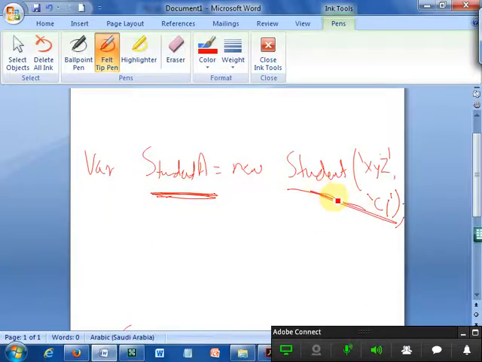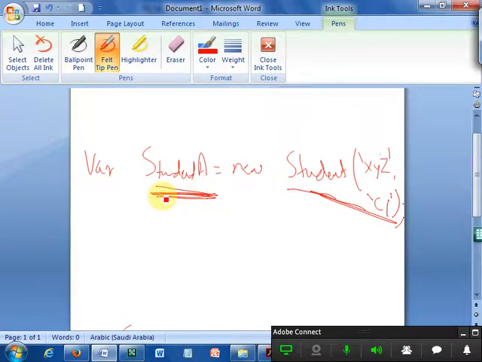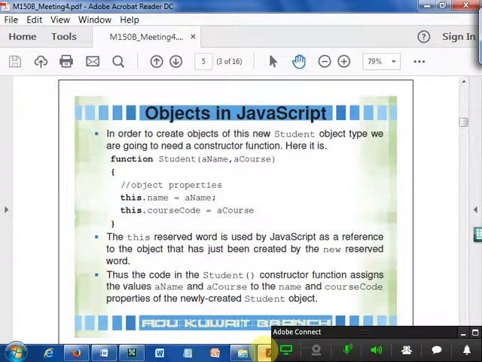So this calls the function Student, and it will pass the name XYZ and course code C1, and that XYZ is given to the name, and this refers to the new object which you are creating, student A. So student A dot name is equal to the name which you gave, XYZ, and student A dot course code is equal to C1. Okay, so in this fashion these constructors are invoked. Here this is a reserved word which refers to the newly created object created by the operator new, and these two, name and course, are the arguments for the Student constructor.